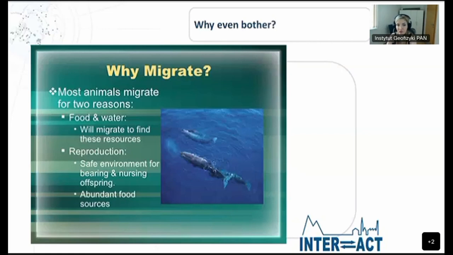Also, the conditions that the adults live in normally might not be favorable enough for the offspring, which is usually much more vulnerable. So while migrations can be very complex, with different and very varied patterns, the motivations behind them are usually rather simple. So food, breeding, climate slash weather, those are the recurring themes.